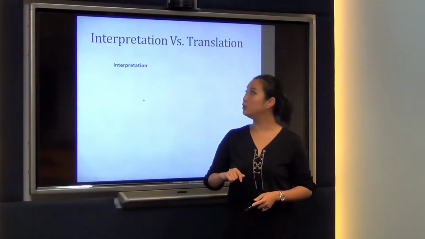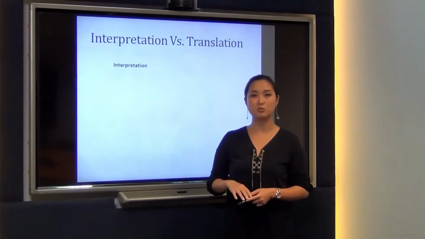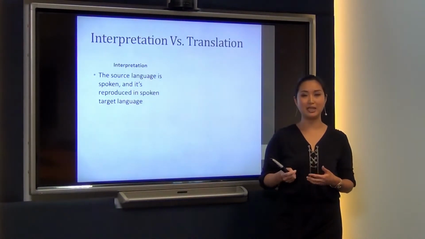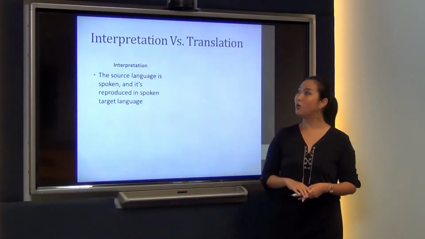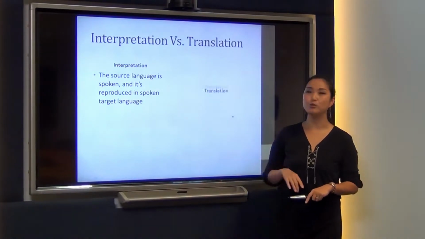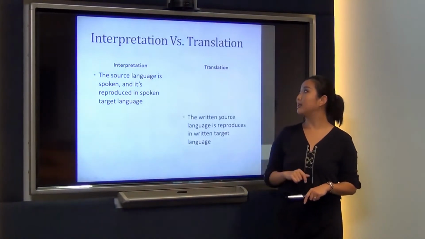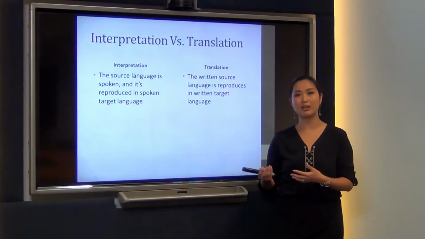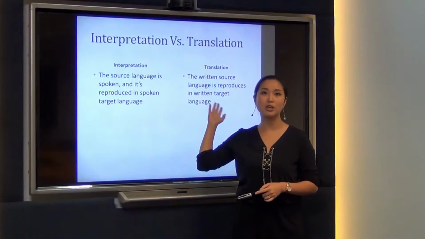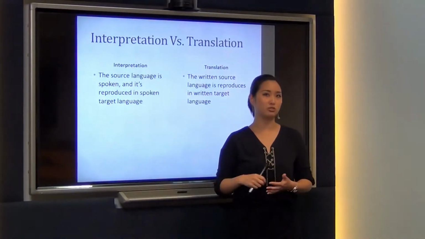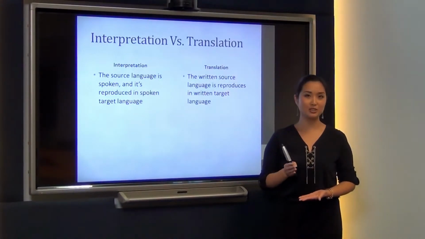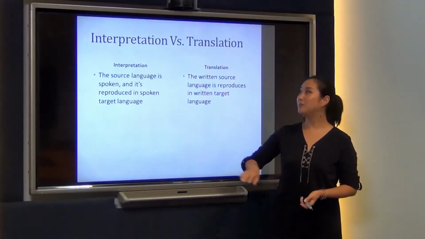Now, if you receive information in spoken format and reproduce that information in spoken format at the same time, it is called interpretation. Now, if your source language is written down and you reproduce that source language in a written target language, that is called translation. Whether you're doing interpretation or translation, the rules are pretty much the same.